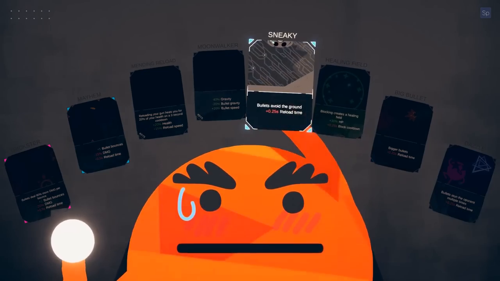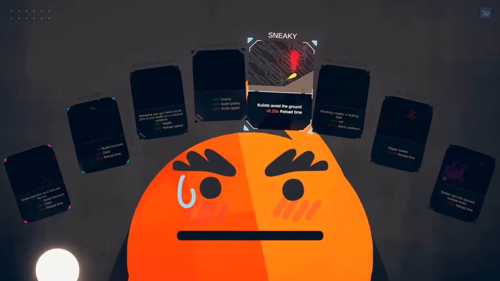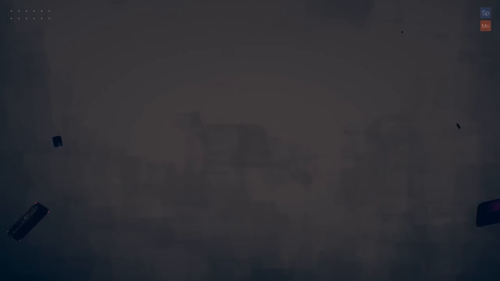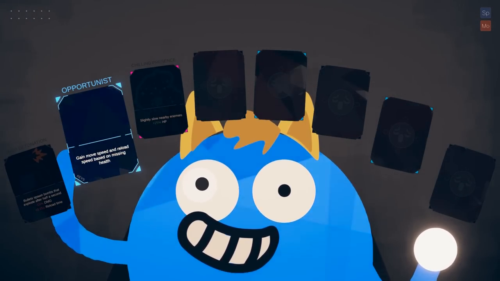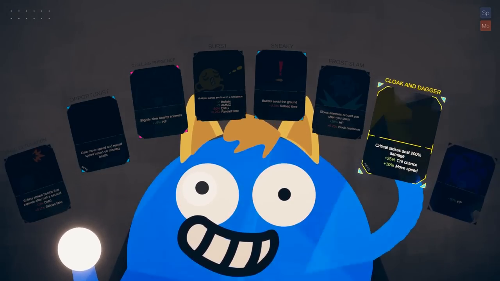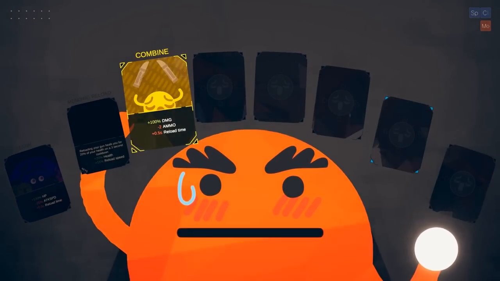Yeah, mending reload was good, but the opportunist was the card that really made that rough. Yeah, healing 20% for 3 seconds is no, right. Oh, I got Moonwalker. Opportunist: move speed and reload speed based on missing health. Those two cards combined were just rough. Crit strikes deal 200% damage, 25% crit chance, and move speed. I tried it. Spray. It didn't help with me.